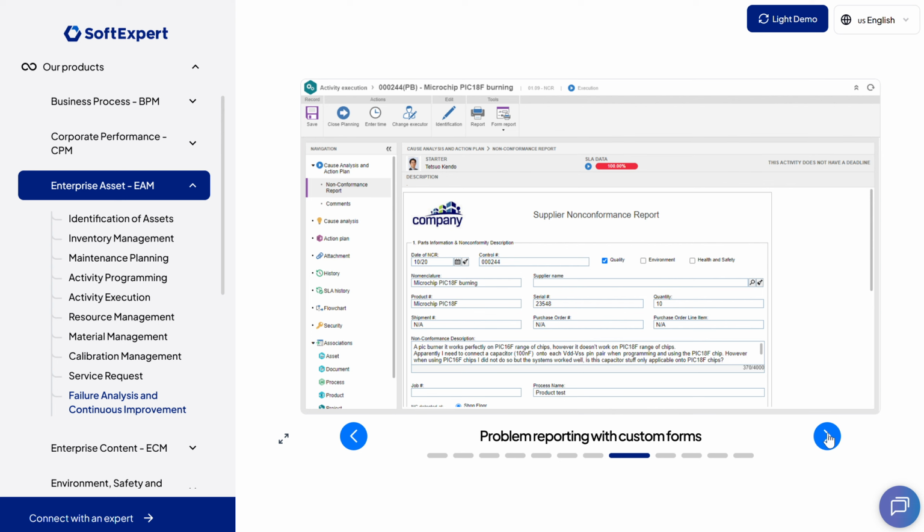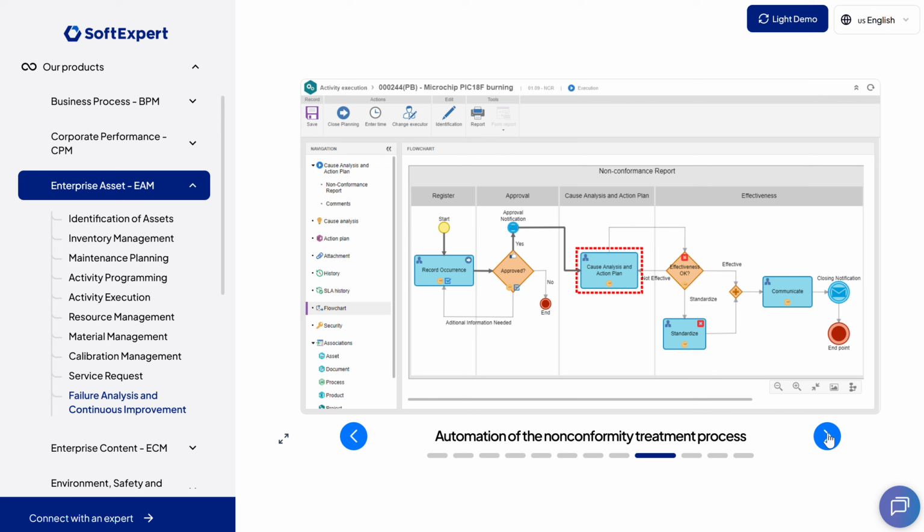Of course, we wouldn't create new processes for those if they were already in existence, but if there was a third-party non-conformance process, we could take that data and use it in reporting in SoftExpert. But most of our customers use SoftExpert for managing non-conformity and for other things like releasing product, batch release management, integration to third-party product testing companies. All sorts of things can be done.